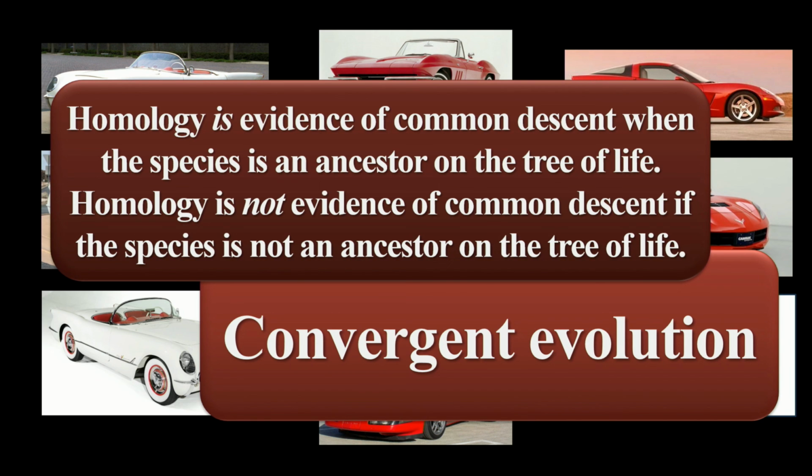But homology is not evidence of common descent if the species is not an ancestor on the tree of life. This whole part of evolutionary thinking is being completely scoured right now in the literature. They're saying it's a case of circular reasoning. Well, how do you know that they're related? Because of homology. But you just said that homology is not a proof of interrelation because it could be different parts of the tree of life. Yes, but these are on the same branch of the tree of life. Therefore, this homology does prove common descent. It's begging the question. It's assuming what you're trying to prove. We could take homology out of the picture and stick in anything, and you would still come to the same conclusion.